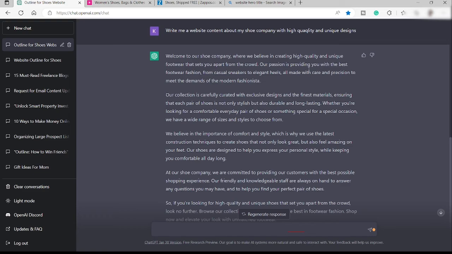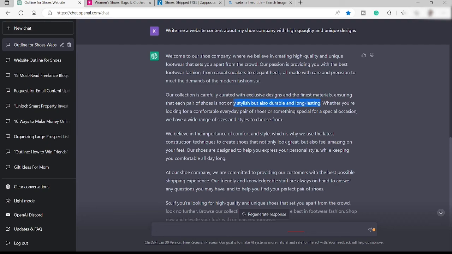Our passion is providing you with the best footwear fashion, from casual sneakers to elegant heels, all made with care and precision to meet the demands of the modern fashionista. Our collection is carefully curated with exclusive designs and the finest materials, ensuring that each pair of shoes is not only stylish but also durable and long lasting.